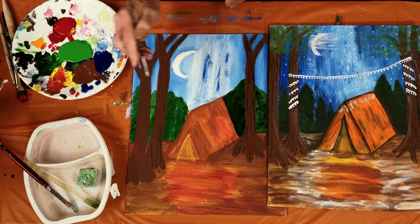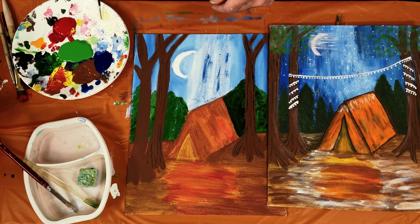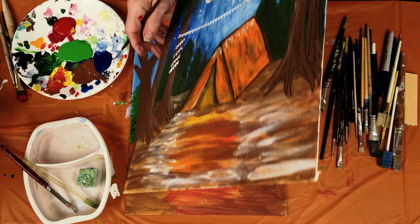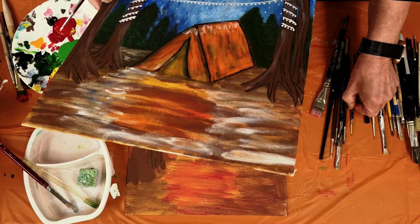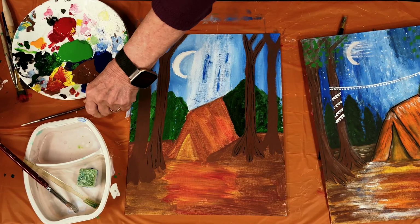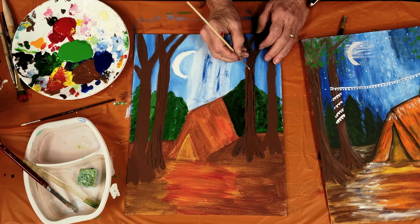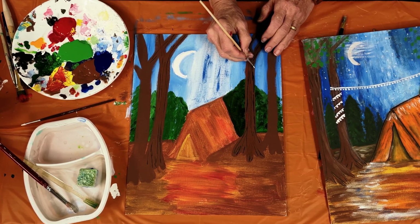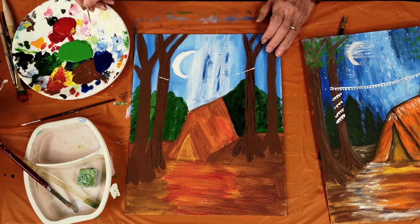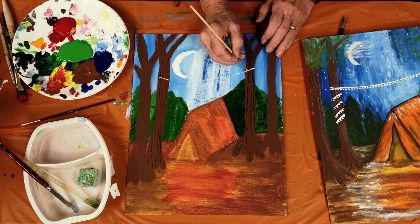All right, so now I'm going to go across there with the lights. They should show up better now. So you want to find a brush that you think will allow you to make a line across, like that. A smaller one is better. And then I'm going to just make a bold line across, and then go back and thicken it up.